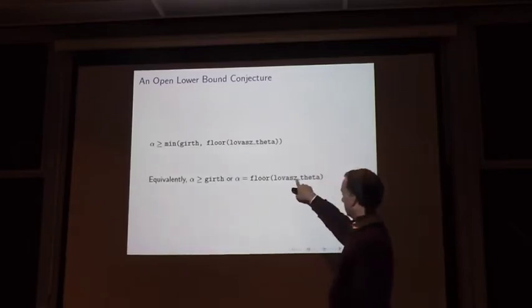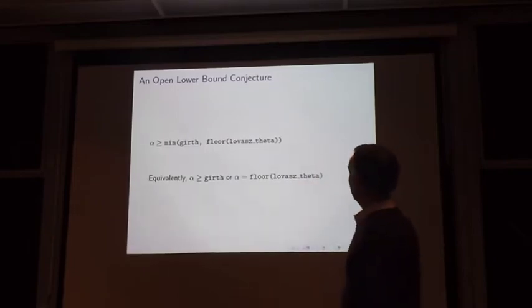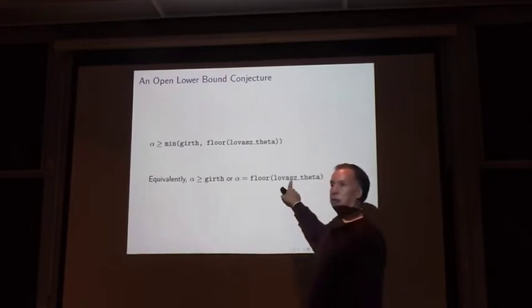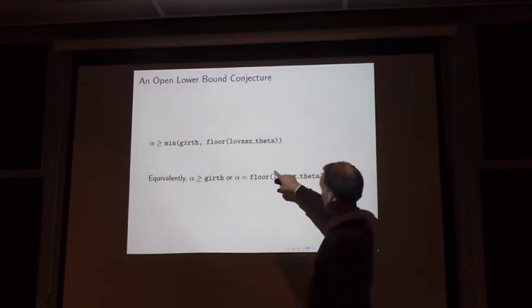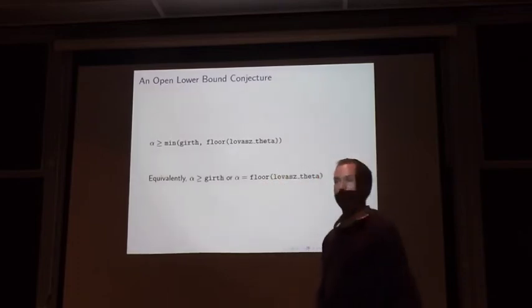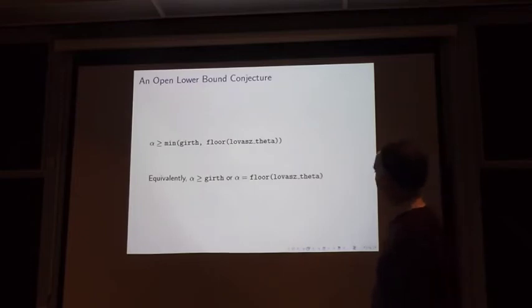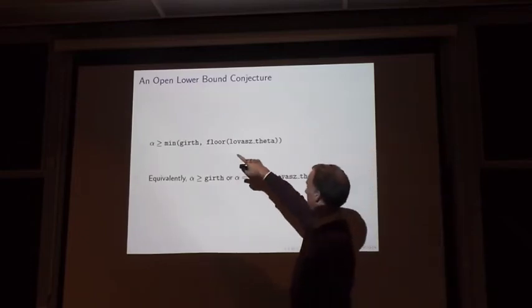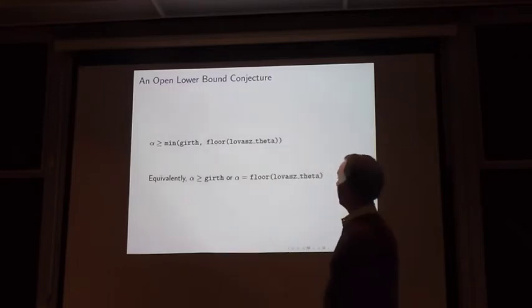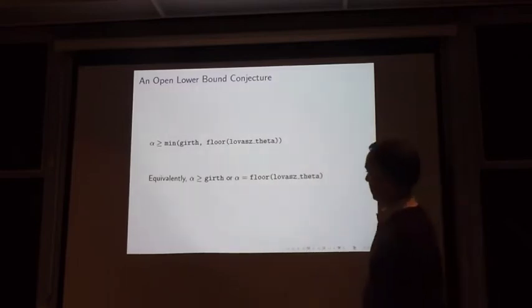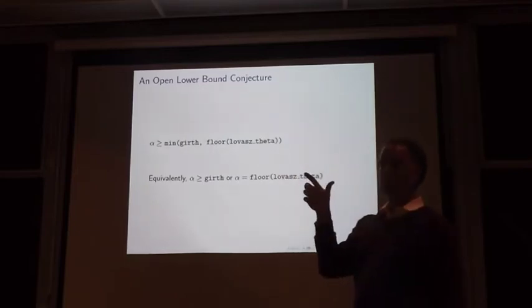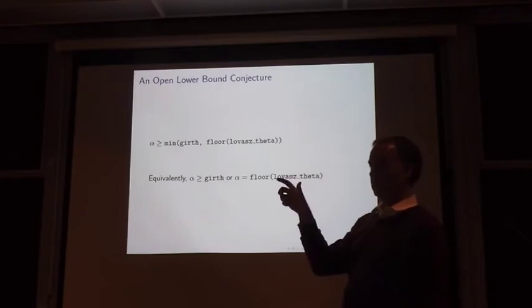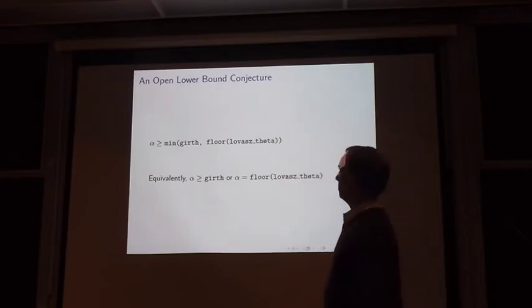Nevertheless, this number can be approximated in polynomial time, and it's an upper bound of the independence number. It's a real number, so its floor is an upper bound of the independence number. And here we have the independence number as a function of something that's an upper bound for the independence number. So in some sense, if this were true, we'd have the independence number trapped between two polynomials.